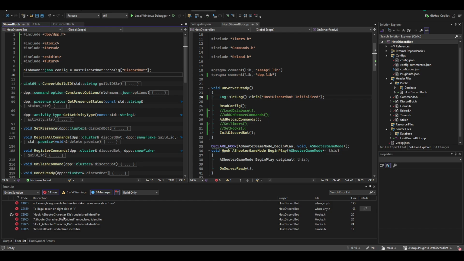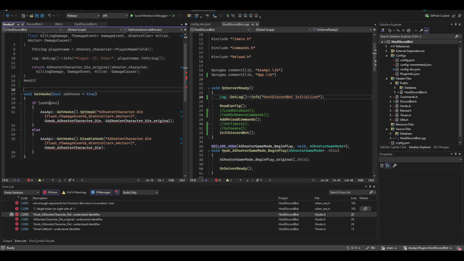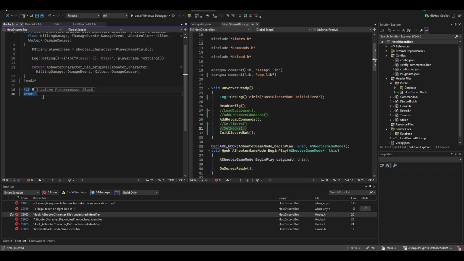Alright, so we have some problems. Undeclared hooks. Why do we have, oh, I see. Because it's undeclared, so we need to do this as well. And if we don't set the hook, okay.